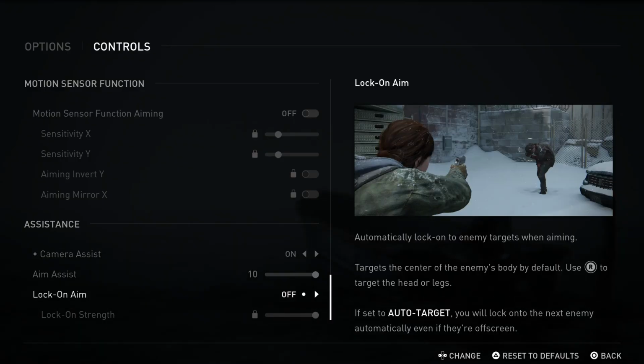10. Lock on aim. Off. Automatically lock on to enemy targets when aiming. Targets the center of the enemy's body by default. Use right stick to target the head or legs. If set to auto target, you will lock on to the next enemy automatically even if they're off screen. Left and right directional buttons. Change. Triangle button. Reset to defaults.